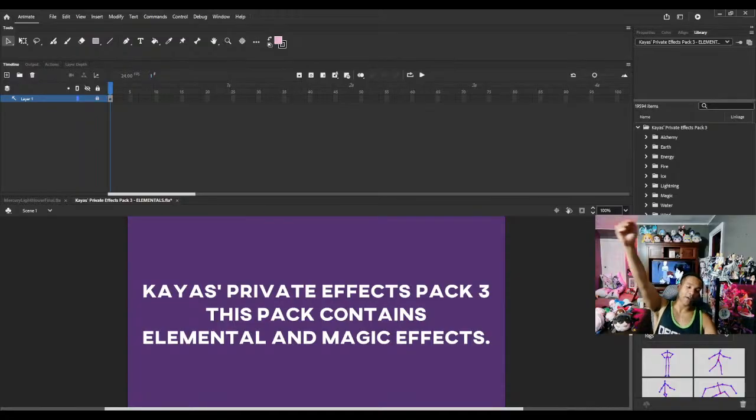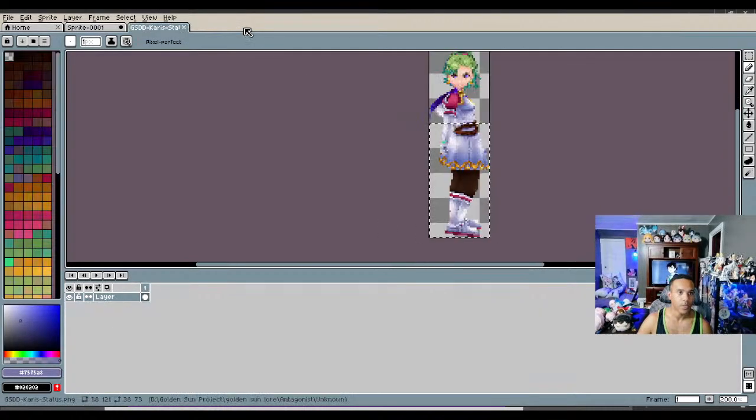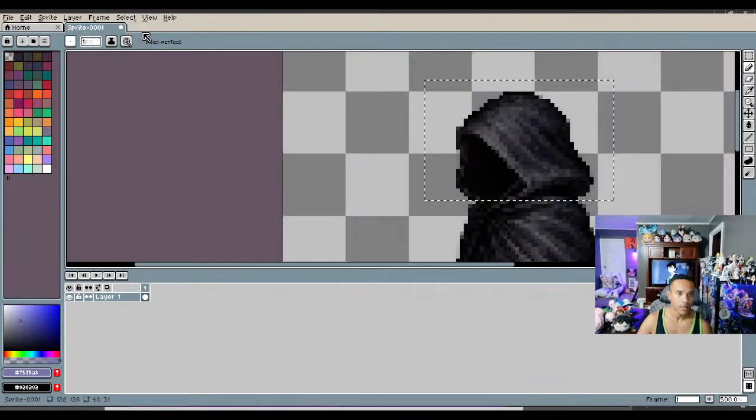The problem with Kaya's files is there's so much of them. Adobe Animate takes such a long time to open them up, so this will probably take like a couple minutes. Back to Aseprite we go. It's supposed to be 12 o'clock, so we'll get to Adobe Animate in a second.